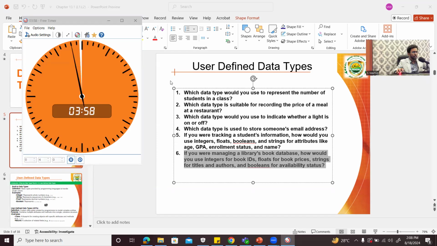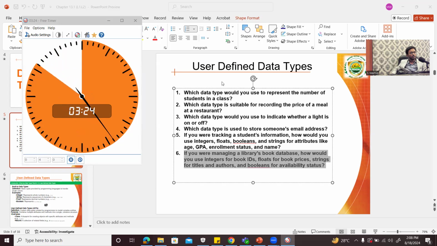So your time starts now. The first question says, which data type would you use to represent the number of students in a class? You need to enter the exact data type. The second question says, which data type is suitable for recording the prices of a meal at a restaurant. The third question says, which data type would you use to indicate whether a light is on or off. The fourth question says, which data type is used to store someone's email address.